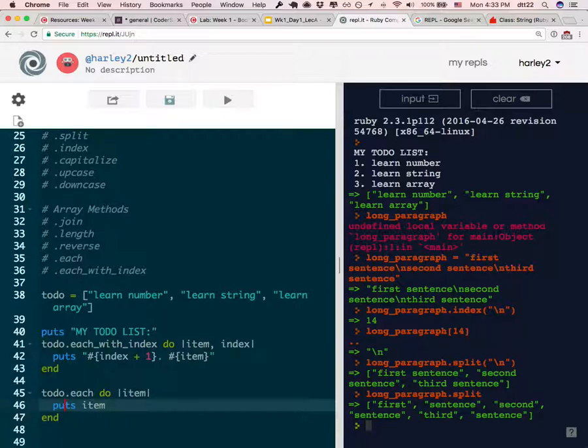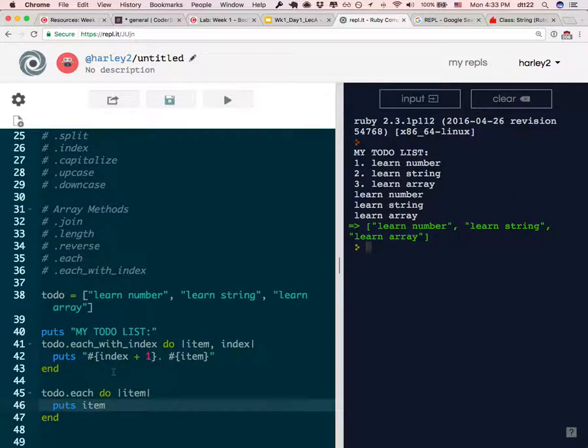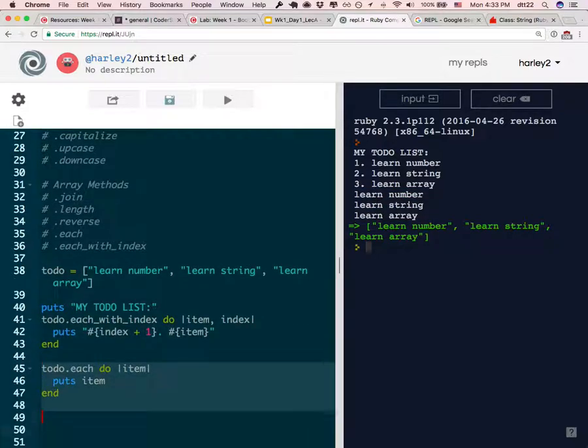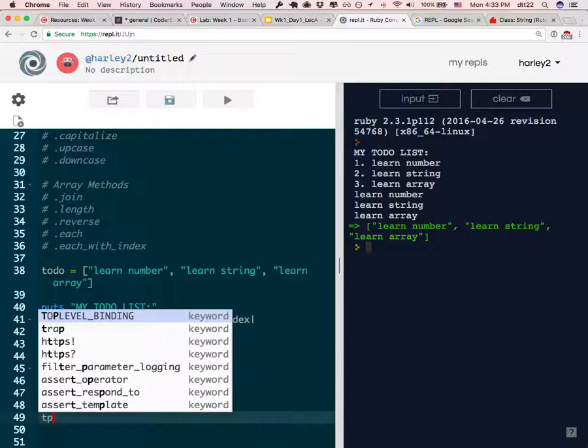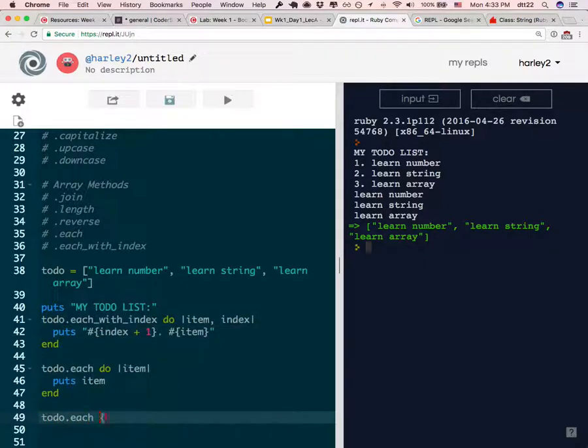Do you just want to print everything in there? There's a way to write it in the shorter syntax. When you only have one command like this, you can do like this. To do dot each is in here.